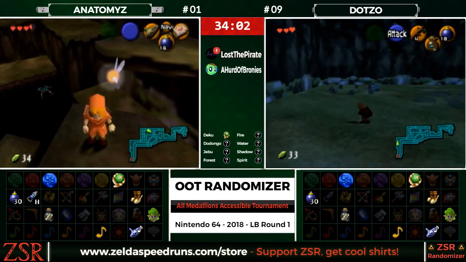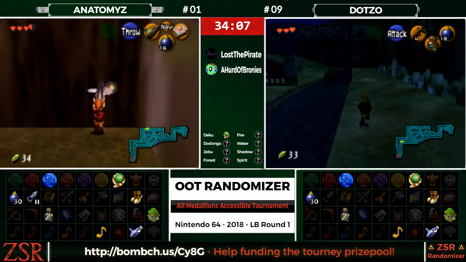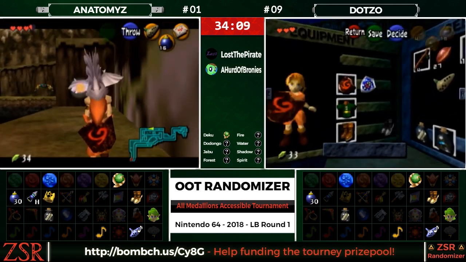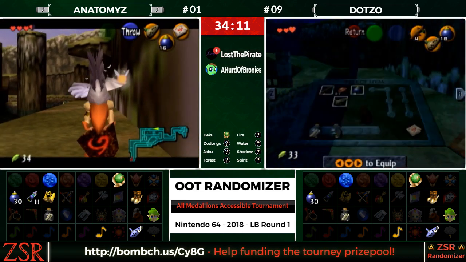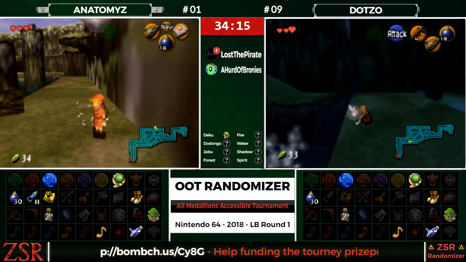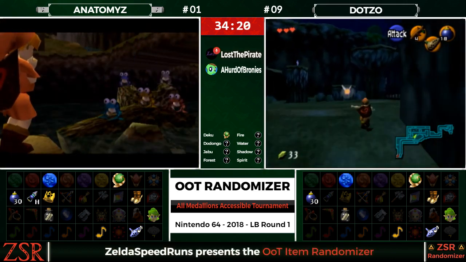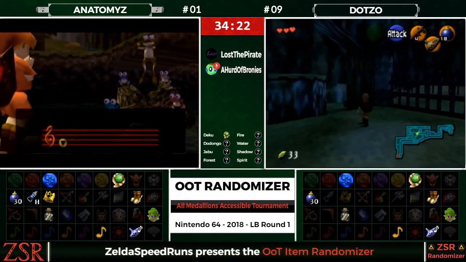Ooh. Goron bracelet. Wow. This seed definitely seems like one where a long child is not necessarily going to be a bad plan. So we're seeing lots of things for free in the child checks.